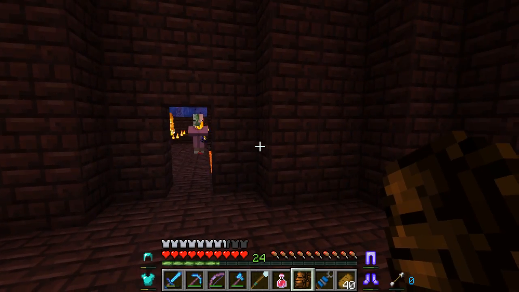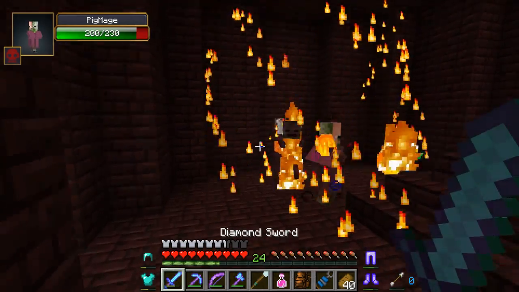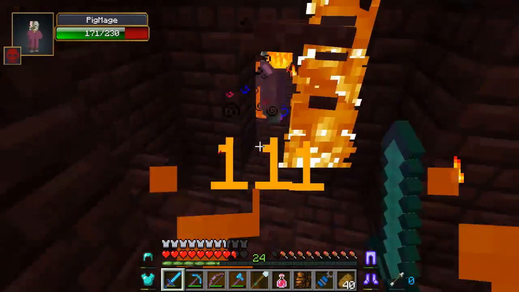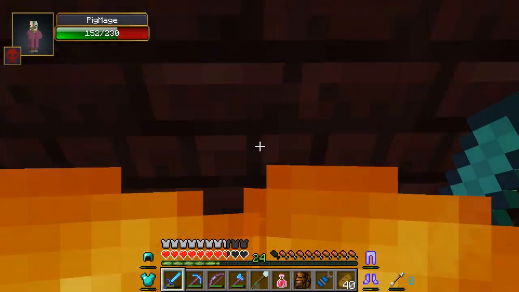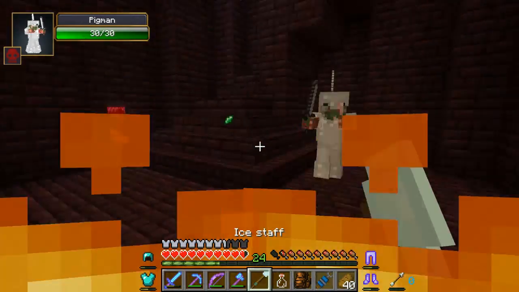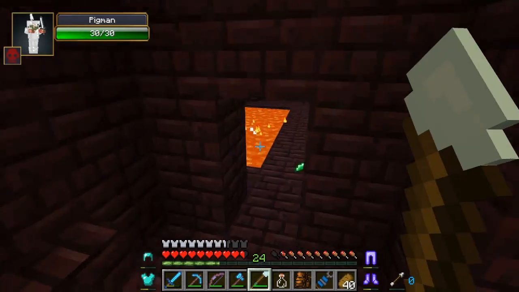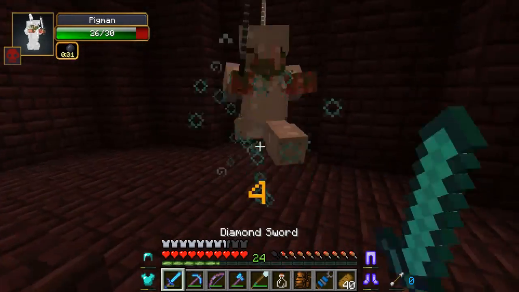Yeah. And there are like, what is that guy? Oh my god. A pig mage. What? Oh, there's like a wither. Oh, I might need a potion. Can I? I'm slowing them! I'm slowing all the things.